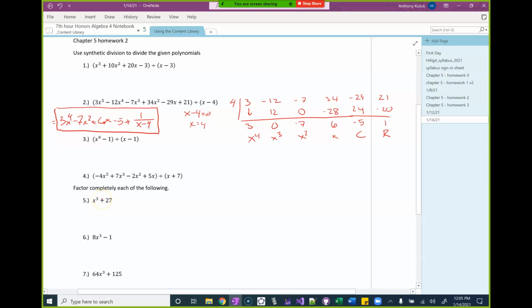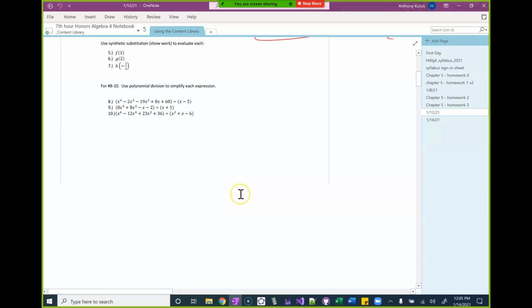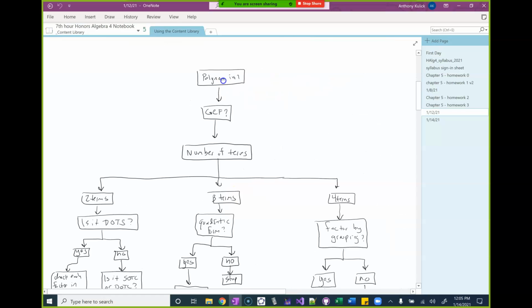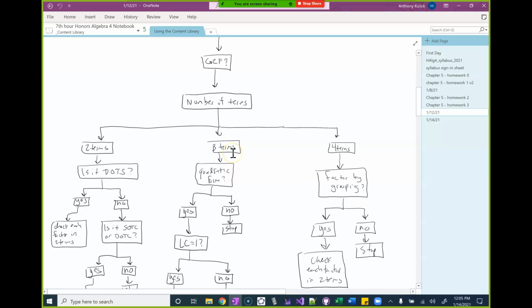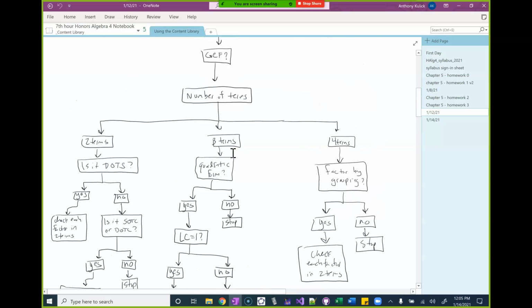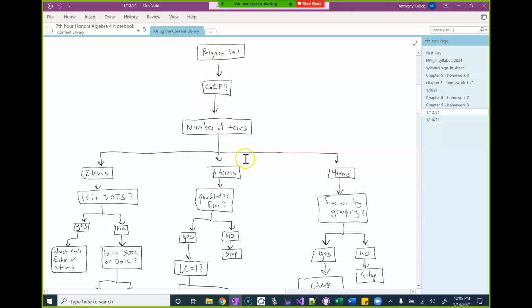So to do these problems on 5 through 10 or whatever is there, I'm going to be using the factoring diagram that I talked about in the video. If I look at the notes that I would have taken, this is the factoring diagram that I made. I put my notes in there into the OneNote here today. So if you didn't see that yet, I don't know that you would have because I just did it a little while ago. But this is the factoring diagram that we've talked about in the video. So as I'm doing this, I'm going to refer to this and the steps included in here. Okay.